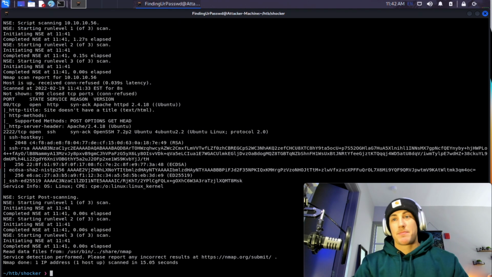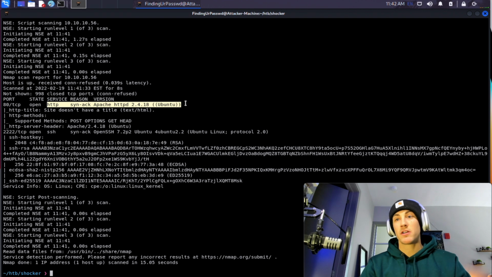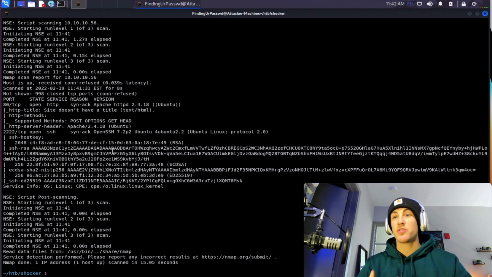Okay, so the Nmap script is done running. We did some of our enumeration here. Let's go ahead and check out what's happening. It looks like the first one that we have is port 80, and that is going to be an Apache server, which is cool because I usually like to start my manual enumeration with web services if there's one open on the machine, just because there's so much attack surface when it comes to web applications and web servers.